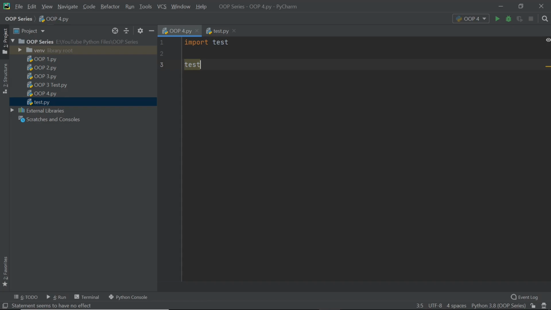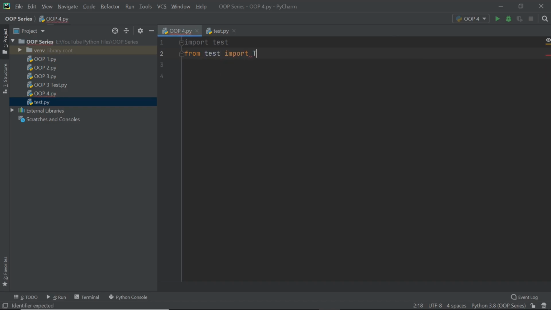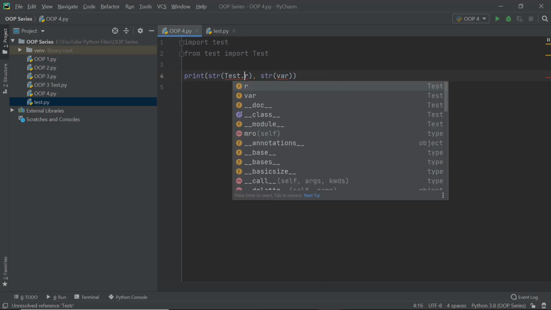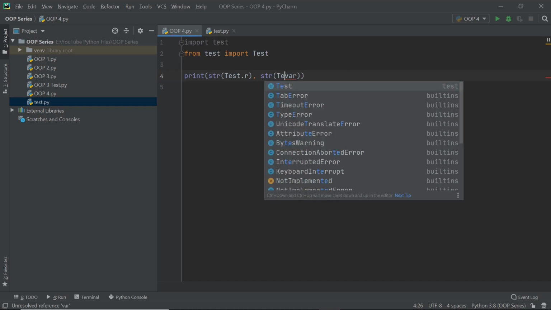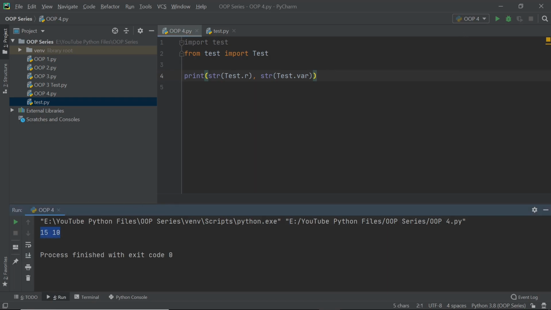Okay, and I could even do this, and you might see people doing this: import test, and then I'll say from test import test, right? You would see people doing even this. And now what I can do is to just say print out string of r, and I'll also print out the string of var, and not just var right here. You want to make sure you say test.var, and same here, I'm going to say test.var, and that is pretty much it. Now when we run the program, you can see that we printed out everything with a space, since that's what this comma basically does.